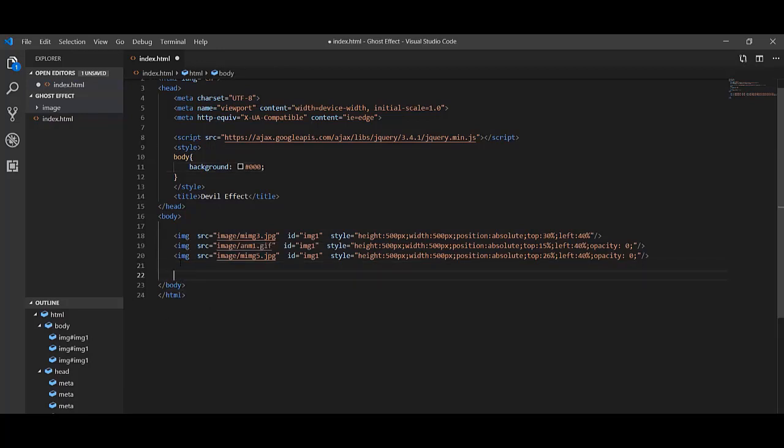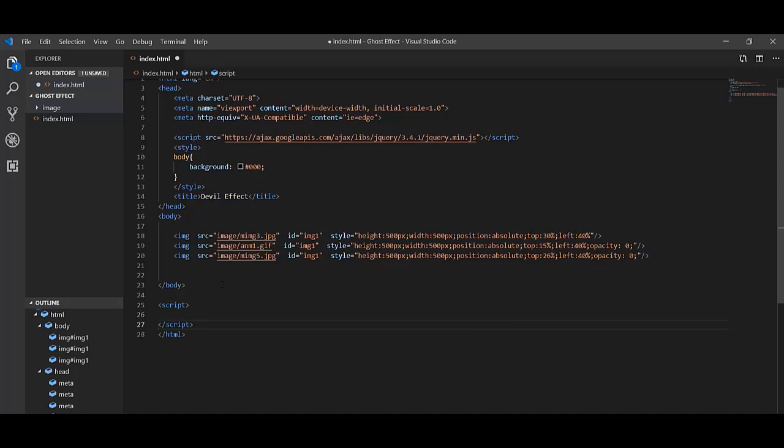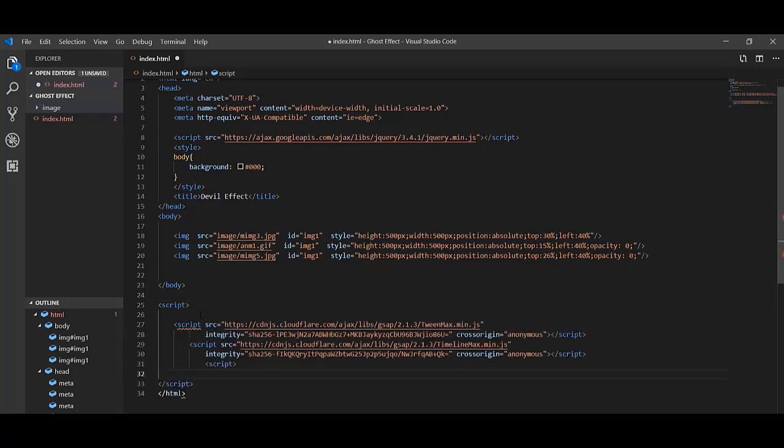Now I'm gonna use TimelineMax, so let's import it here inside the script tag. Yeah, that's fine. It's showing some error.